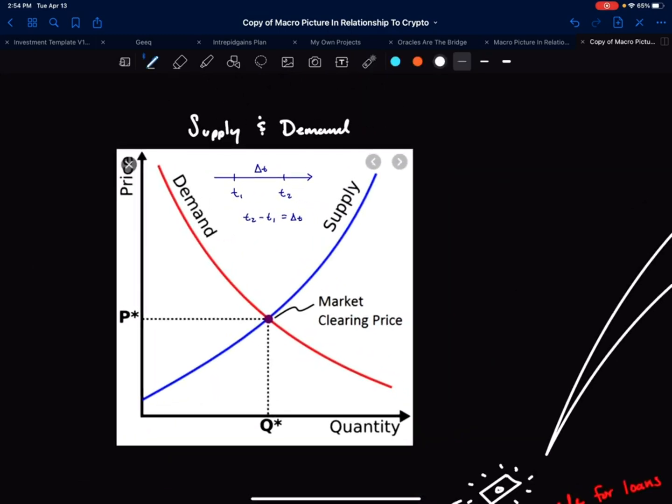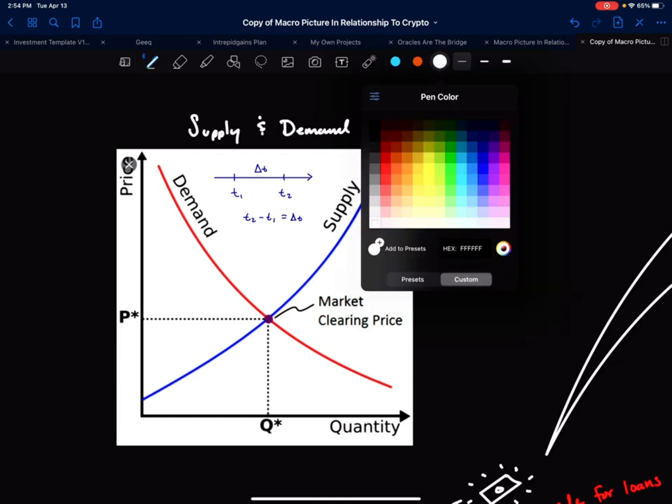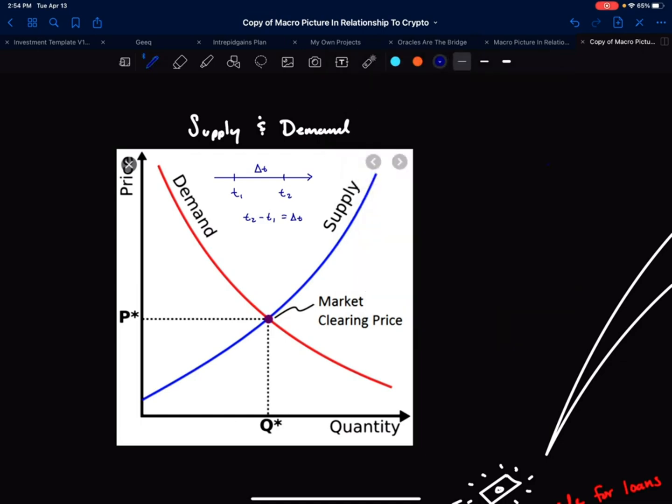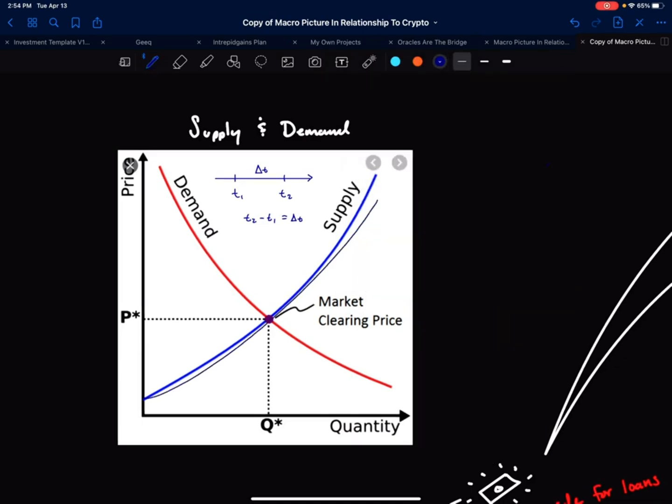Just to revamp your memory of economics, if you've ever taken that, you have this supply curve right here, and you have a demand curve. A lot of these concepts make sense with change in time. I don't want to get too complicated, but simply put, if you have a time in the past and a current time, the difference between them is this time minus this time, and that just gives you how much time has passed.